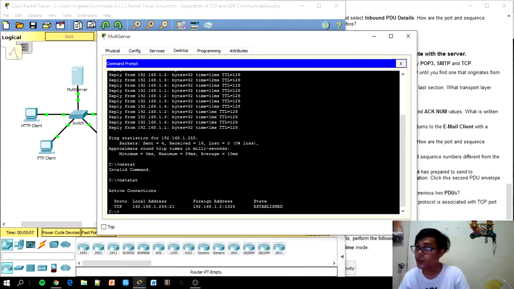Yes, it's 21. What states are the sessions in? So it is established. Repeat the netstat command several times until you see only one session still established. For which service is the session still open? FTP.